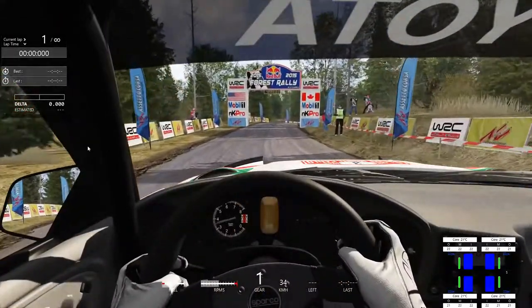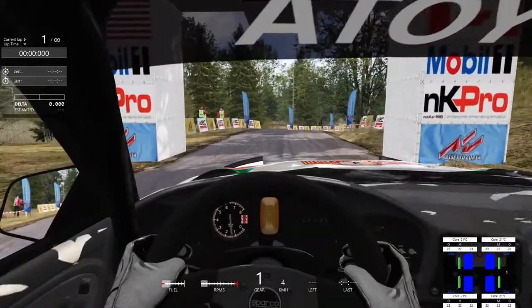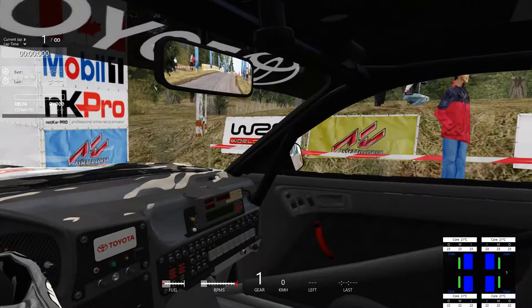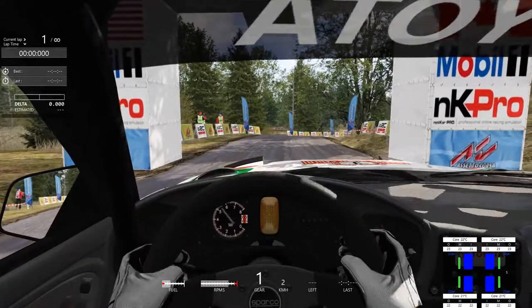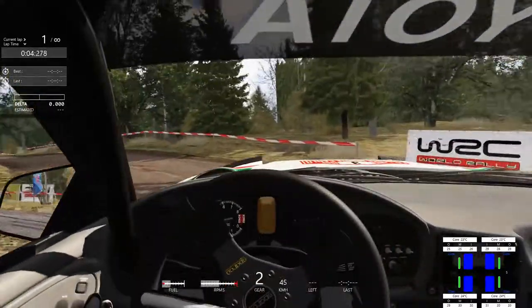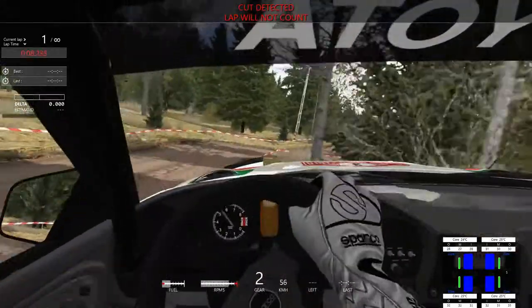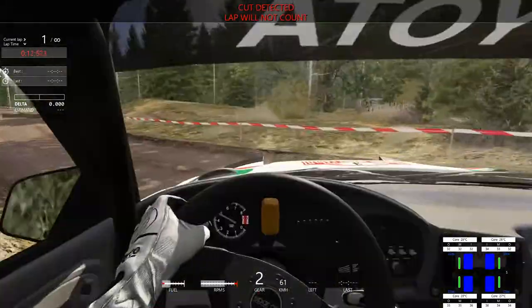Right, so, pulling up to the start line, it has been an absolute age since I've recorded Will It Rally. So let's see how this goes in the Toyota Celica rally car thingy. Let's get going. 3, 2, 1, and a go. And my speakers are very loud because I always forget to turn them down. That is something I am going to need to add to my list of things to do before each recording. I now cannot hear anything at all, and that's not ideal.